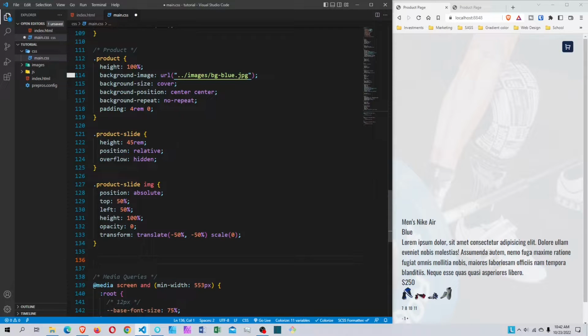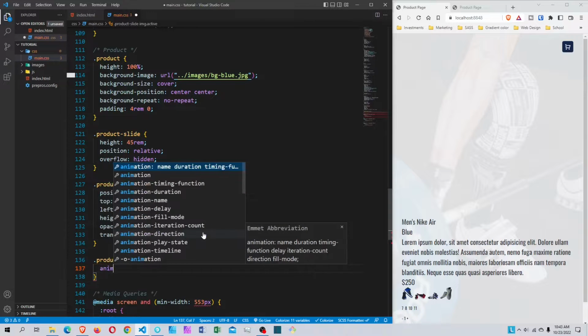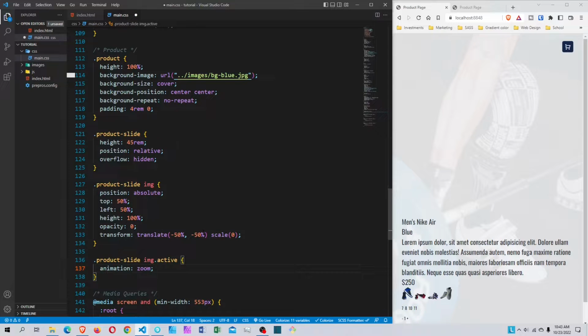So I'm just going to copy this one. It's going to be animation, the name is going to be zoom-in, 0.8 seconds linear forwards.